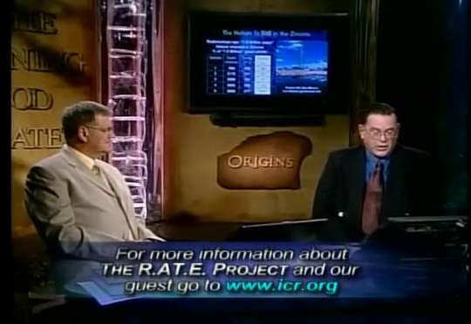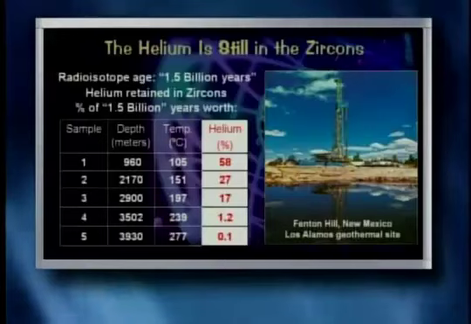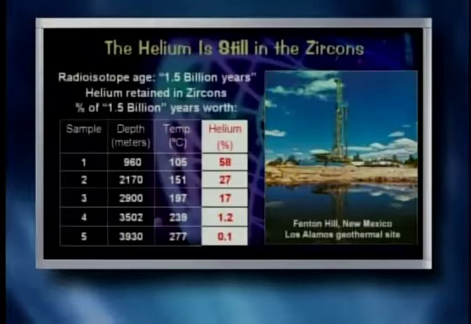Well, I want to tell you a little bit more about the samples that we used to come to the conclusions we did. We obtained a core of granite from a drilling that was done in New Mexico by the Los Alamos National Laboratories. They were looking for geothermal sites, looking for steam that they could use to produce energy. And in this core, they pulled out a core all the way down to over 12,000 feet in the ground. And we had access to those cores and were able to sample them for the zircons in them. And in those zircons, look for the amount of helium. This table that you see here had samples from the top.